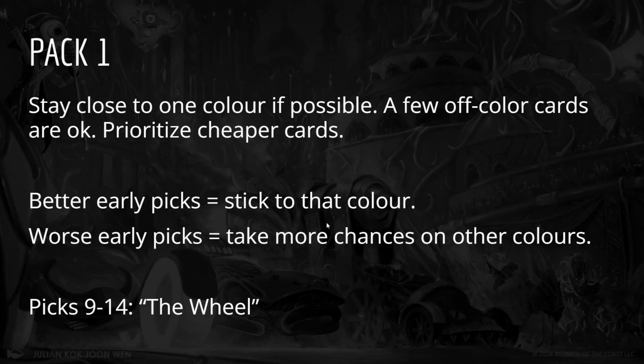All right, let's talk a little draft strategy before we go. Pack 1, stay close to 1 color if possible. A few off-color cards are okay. Prioritize cheaper cards. So if we can stay 1 color in pack 1, we're going to be real happy about that. That doesn't always happen, but that's what we're trying to do. The better your early picks are, the more you want to stick to that color. The worse your early picks are, the more you want to take chances on other colors.